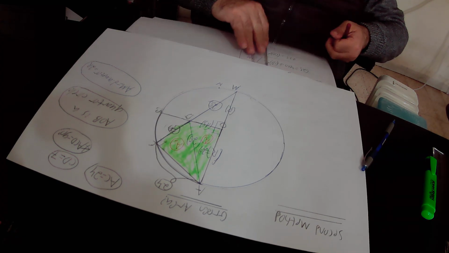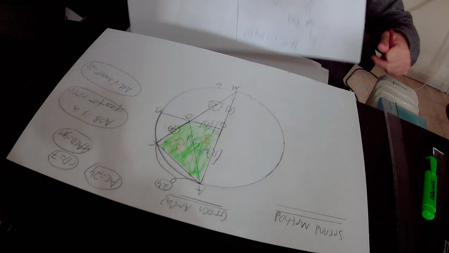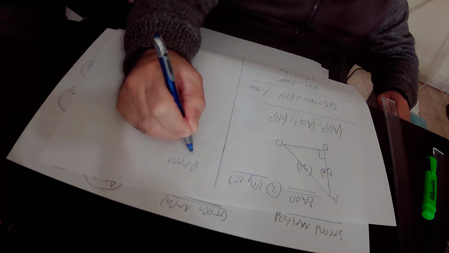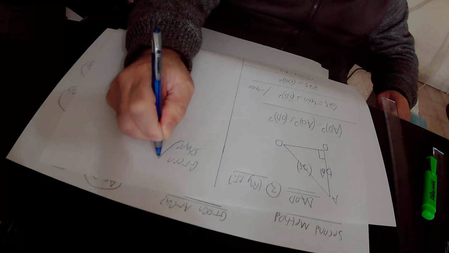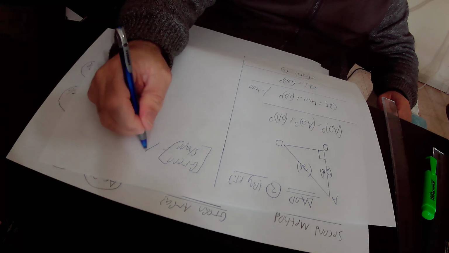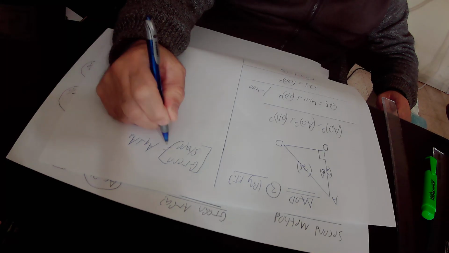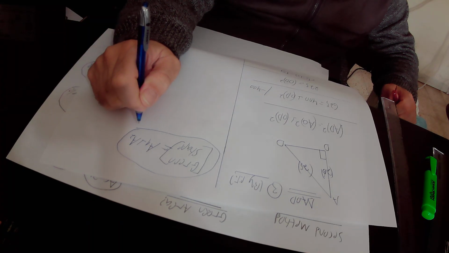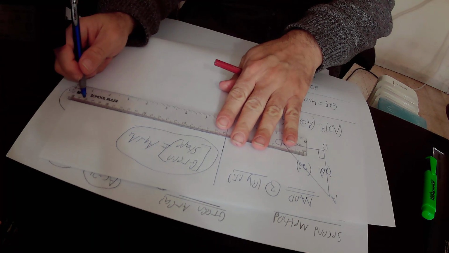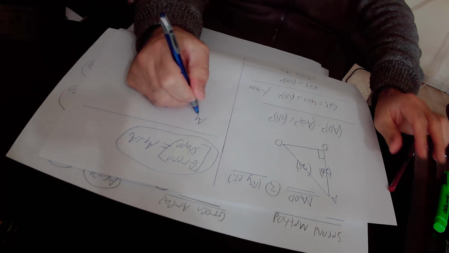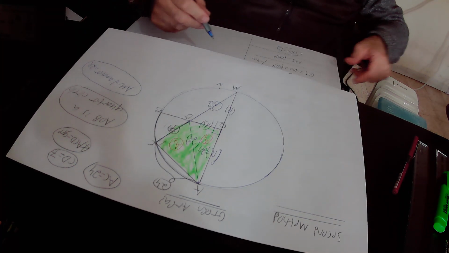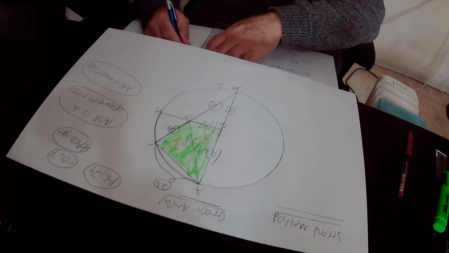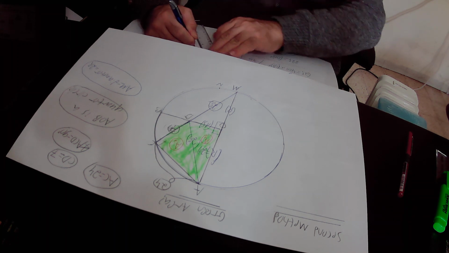So write it down. The area of the green shape in total must be equal to A1 plus A2. So we find out the area of each part, and then we'll add the two parts together. That will be, of course, the area of the green shape. A1 is the area of the green right triangle AOD, so I copy the green right triangle here, and we'll find out the area of this right triangle.